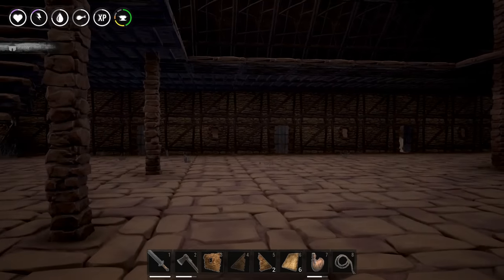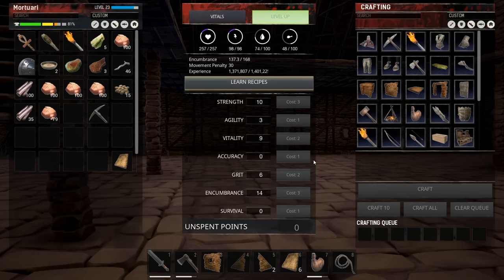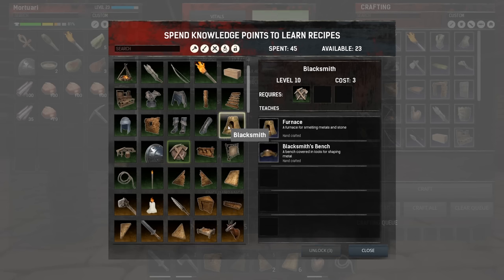So let's have a look at the recipes we can learn. Level up. Yes, I leveled up quite a bit already by making all the stuff and things I needed for this building. I'm already level 23, reaching 24 pretty soon. Let's have a look at the engrams. So things I want to place inside is, of course, a blacksmith. The furnace is what I need and the blacksmith's bench.